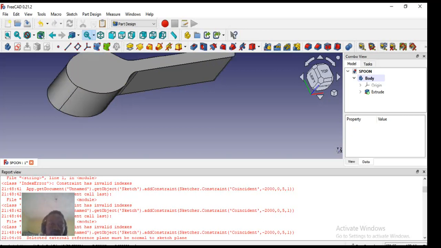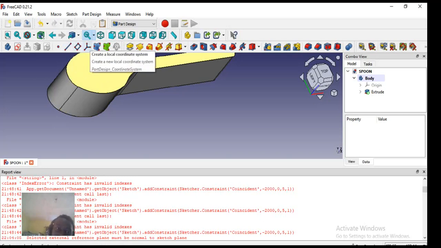There are different ways of creating it. One of them is to come to this, create datum line, or you come to, no, this one is create datum line. We are talking about create datum plane. You understand? To create a datum plane, you click on this and you see it has created.